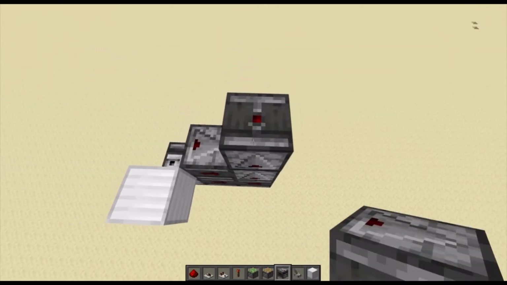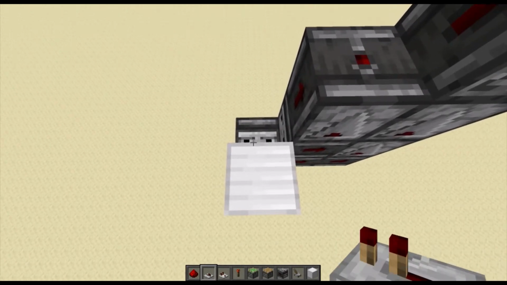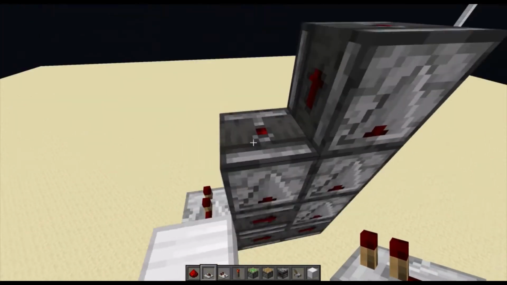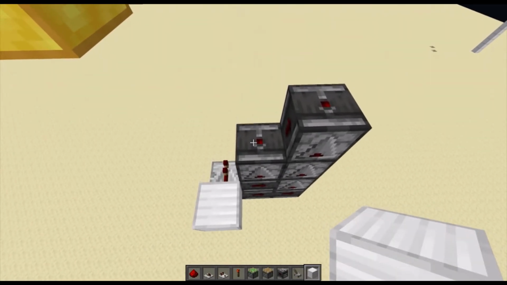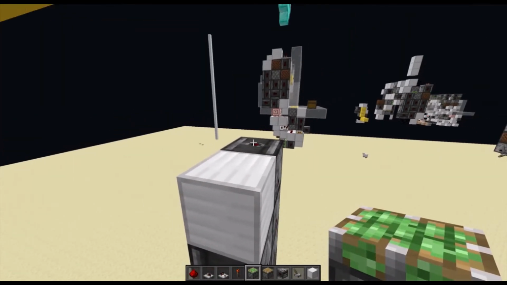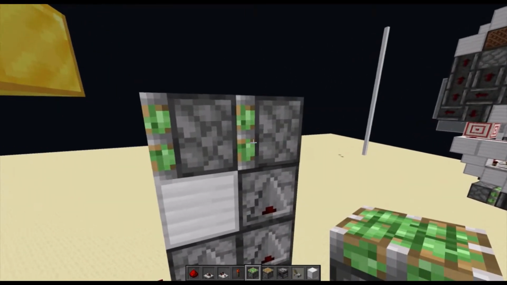Next, place 3 observers facing up like so, 1 like that, and then place a repeater facing sideways like so. It will send a signal through, but that doesn't matter much. Next, place a block on top of that observer, and 2 sticky pistons facing sideways like so.